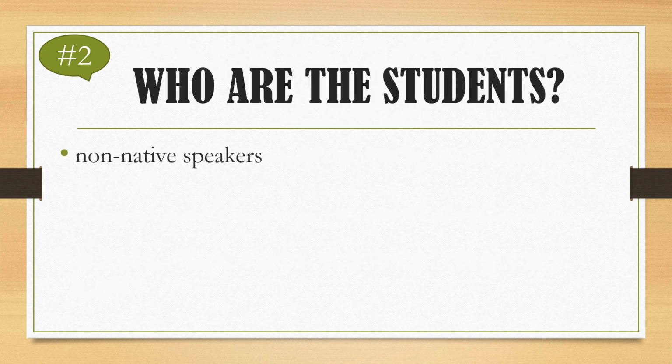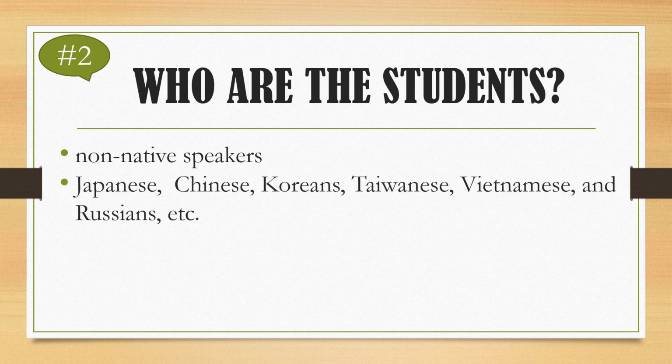And speaking of students, who are ESL learners? As I mentioned earlier, ESL teaching is helping students who are non-native speakers of the English language. The kind of students really depends on the nationality that your chosen ESL company is catering, but most common ESL students are Japanese, Chinese, Koreans, Taiwanese, Vietnamese, and Russians, etc.